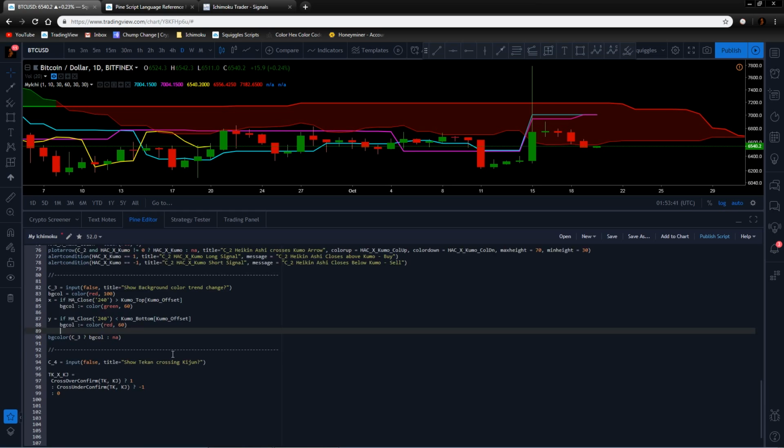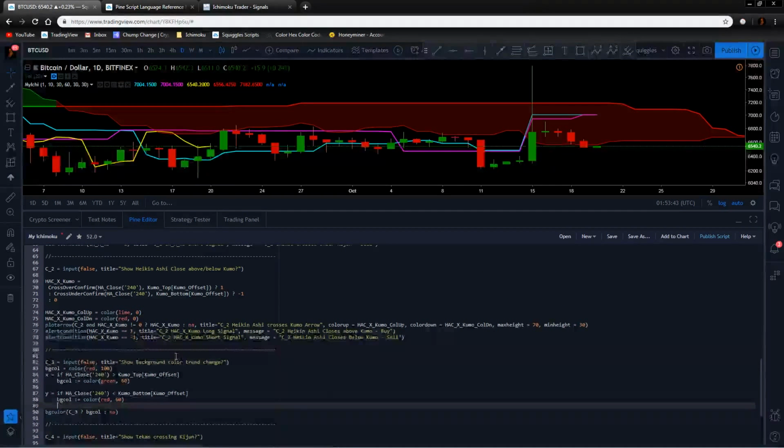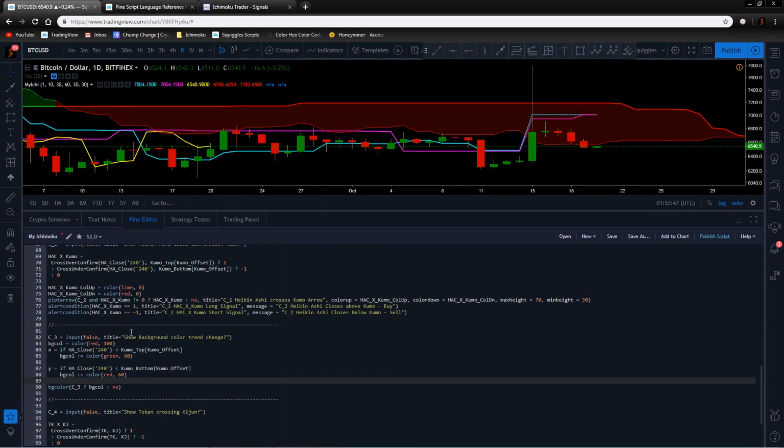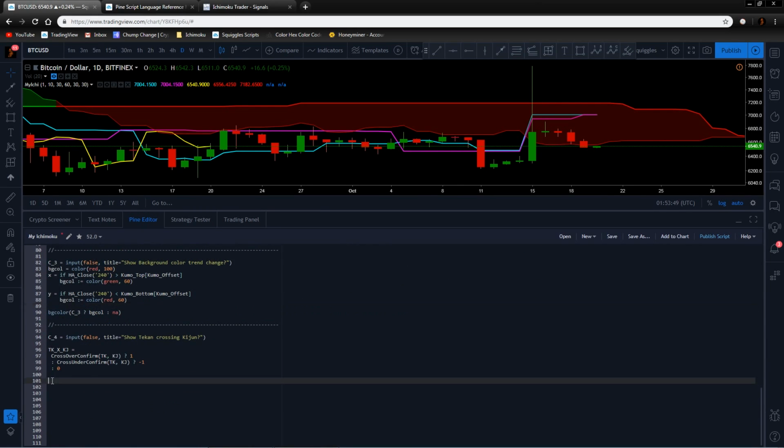Now the next part is, let's assign some colors. So let's say the variable name underscore color up is equal to the color. What color should we do this one? Well, we've got an aqua line and we've got a fuchsia line.